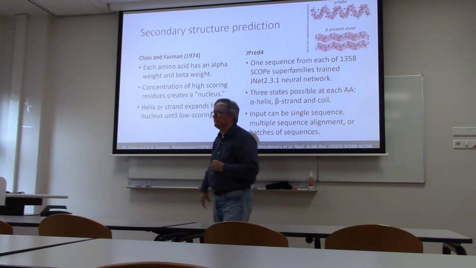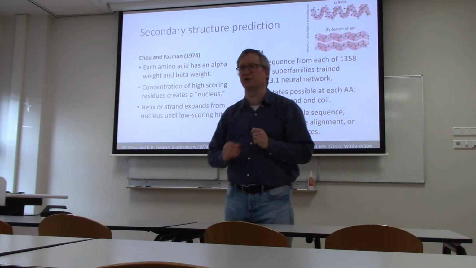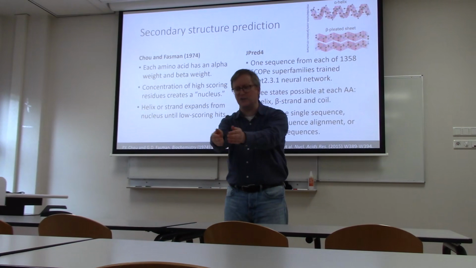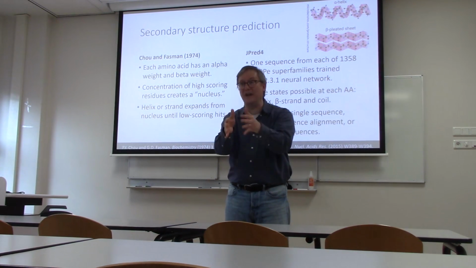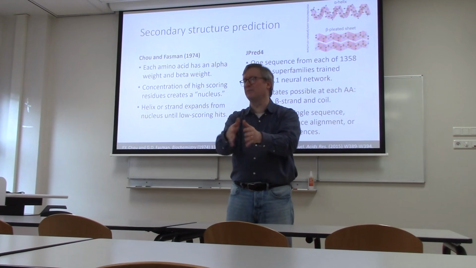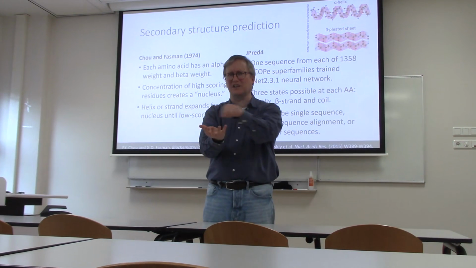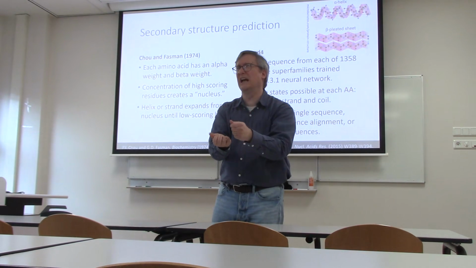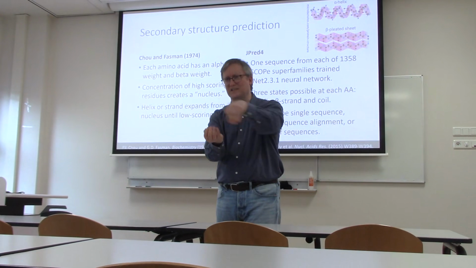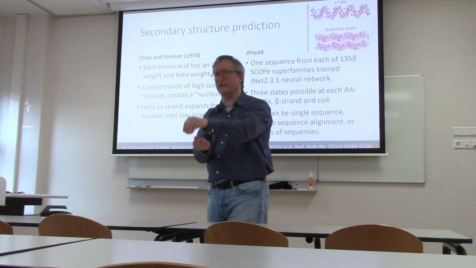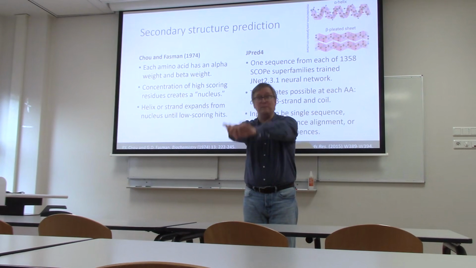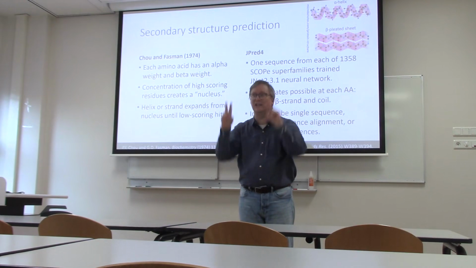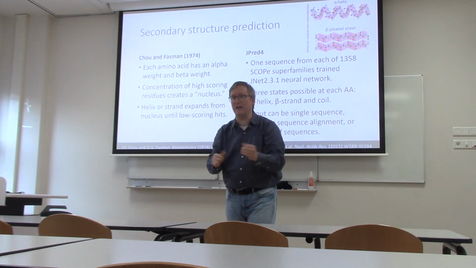So for this, they have this concept of a nucleus for the structure. We're not talking chemistry now. We're saying that within the sequence, we have a region that's really dense with amino acids that are very friendly to helices. I believe they said that they needed 4 out of 6 consecutive amino acids to be on the helix-friendly list to create a nucleus. I think they said you need to have 3 out of 5 consecutive amino acids to have a nucleus for a strand. And then from that nucleus, you can expand out in either direction until you hit helix-terminating or strand-terminating amino acids.